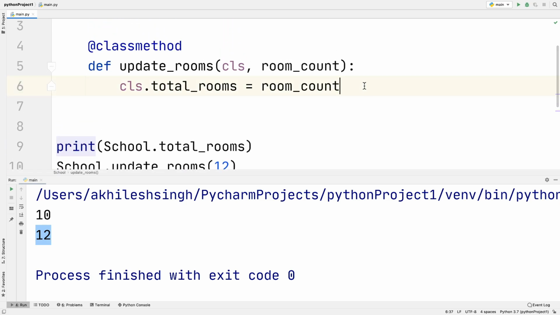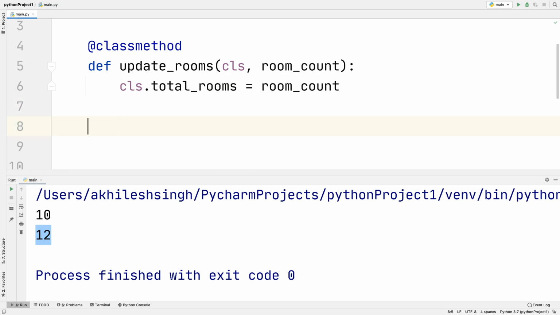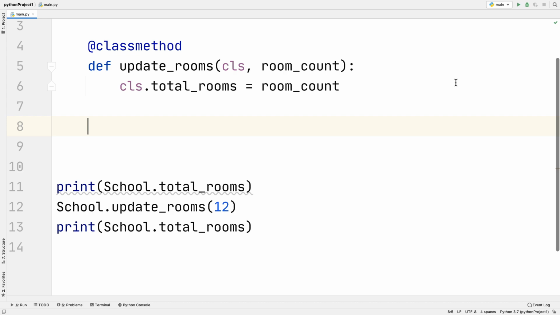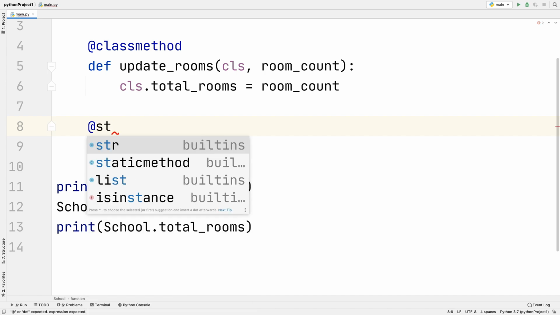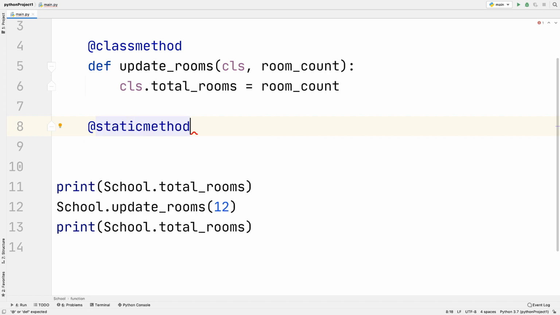But the static methods, as I told you, static methods work like utilities. So like if I want to have the off days, right? For that, first thing I need to create this annotation, and this is the staticmethod keyword we need to use, right?